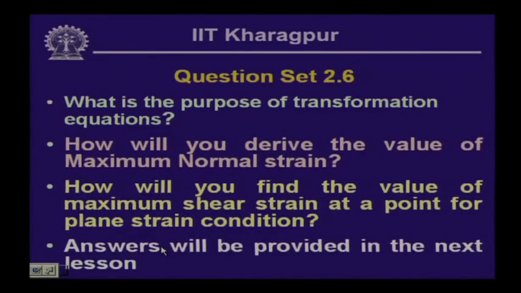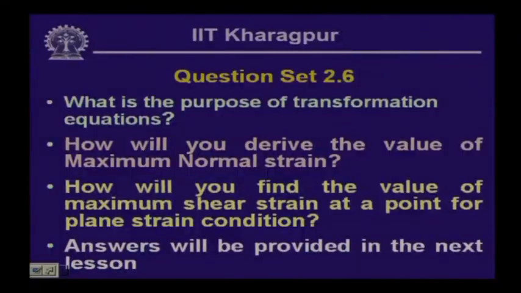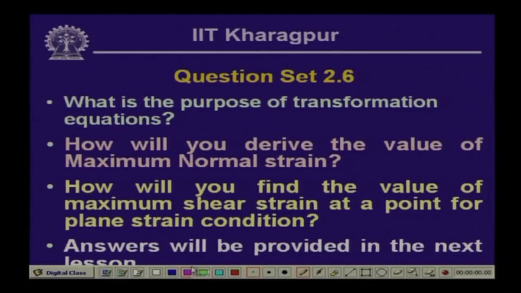Well, now these are the questions posed for you. What is the purpose of transformation equations? From this discussion you will be able to understand why we really need the transformation equations to be derived, what are the needs for that, and you should be able to answer. How will you derive the value of maximum normal strain? This particular part, maximum normal strain, is with reference to the stresses, as we had said maximum normal stress. So, you should know this particular term, we will be discussing this again.